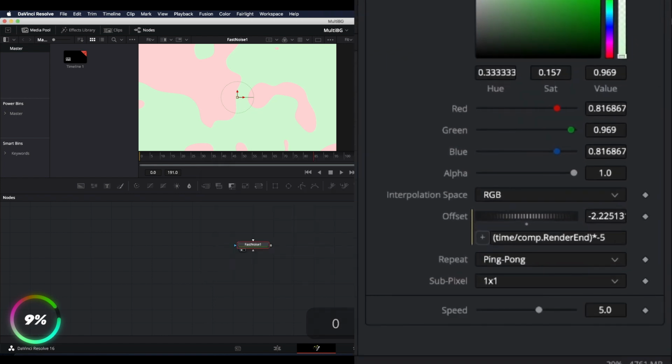And click OK. So now, if you notice down the bottom, we've got this new control. Now we need to get the offset expression to read this control, so we simply come in, delete the minus 5 or whatever number you had there, and type speed. And now it's reading this here. So whatever position you have this slider at will dictate how your animation behaves. This would come in handy if you were to make this into a little macro or something, so you could just publish the speed value, and then people don't need to worry about the offset and the ping pong.